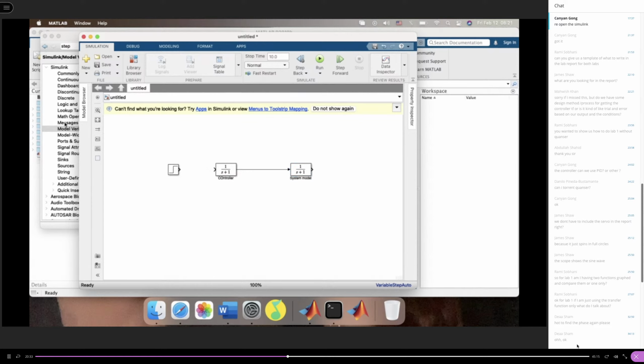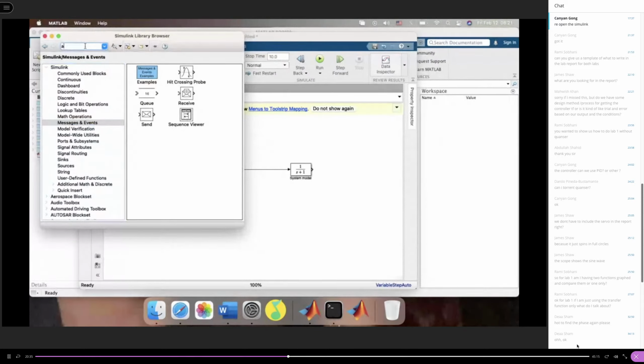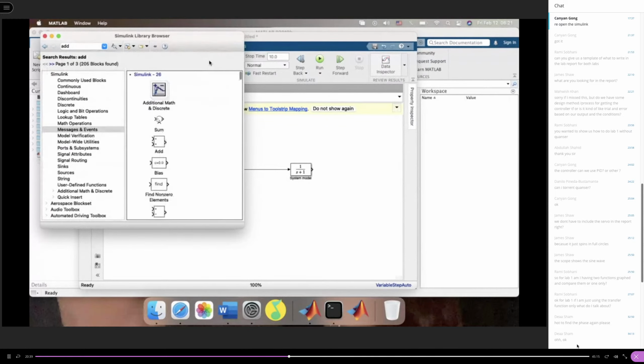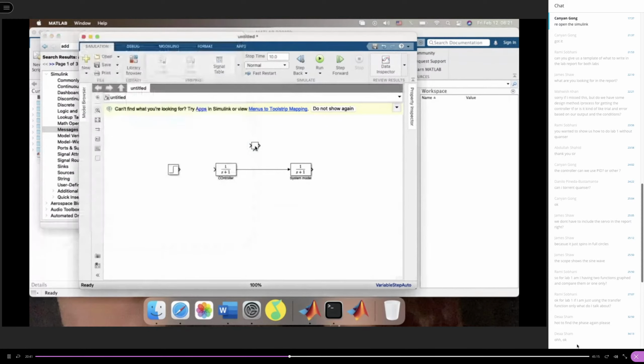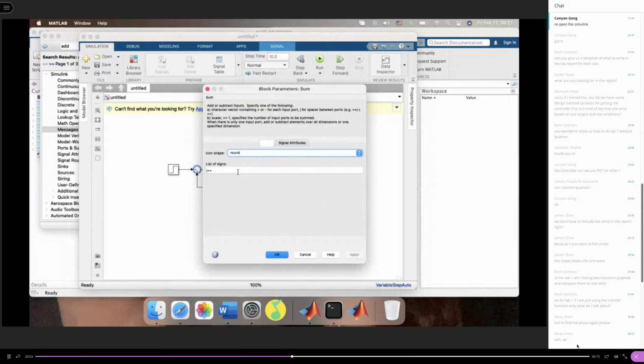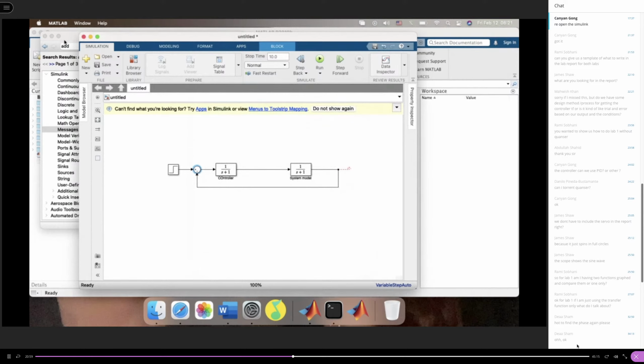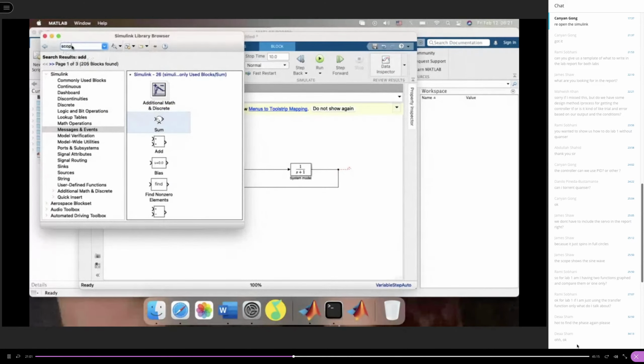I need to add a substructure here. Okay, so I'm gonna have an adder here. Change the sign here. And I have a scope there.